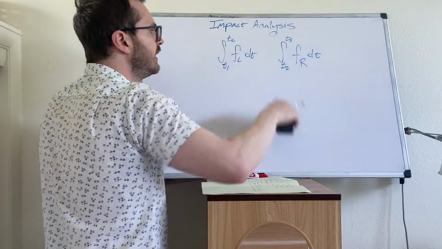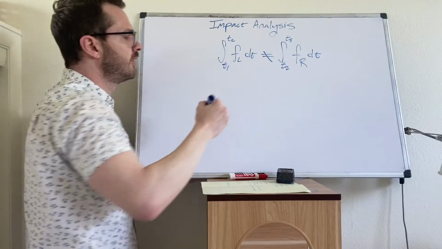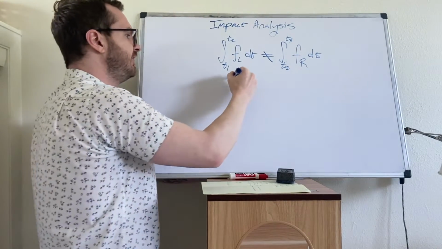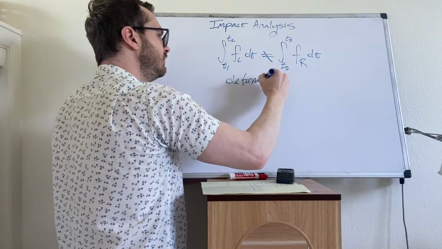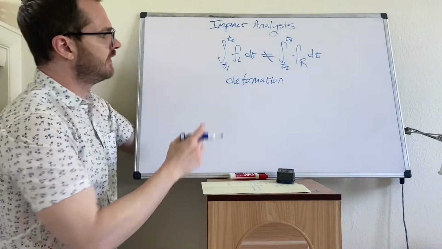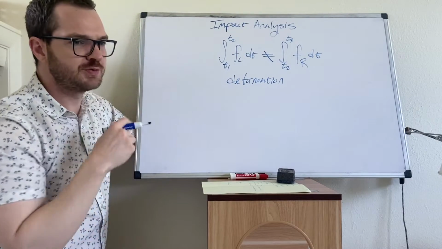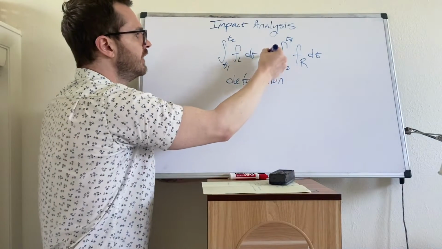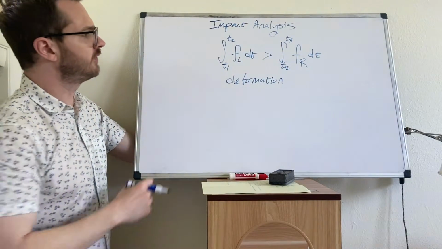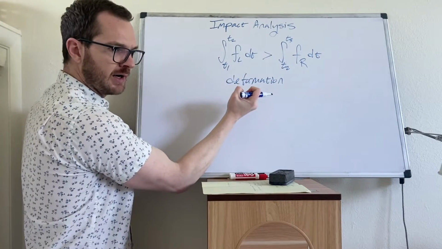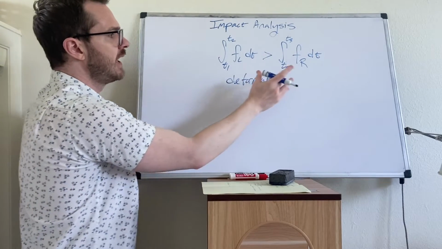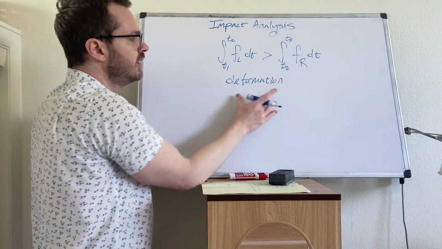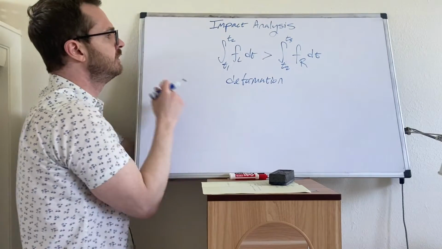What we want to do is say these are not equal. If they're not equal to each other, this means that you have some deformation. And consider, if they're not equal, which one is greater than the other? That means that the compressive force is greater than the restitution force. That means you squeezed your body, and the compression brought it to a stop, and then when the bodies pushed back against each other, they didn't push back quite as hard, which means you now have some deformation of your body.